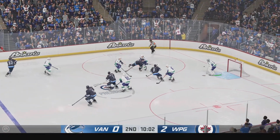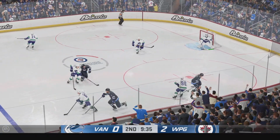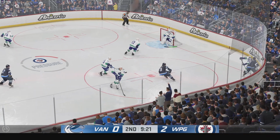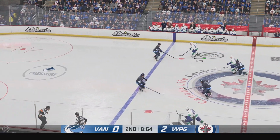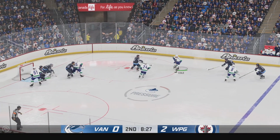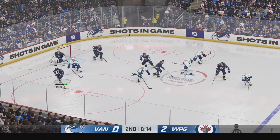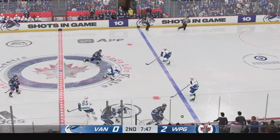Winnipeg's got the puck against the half wall. Oh, how do you miss that? I mean, it's all part of the game, but Cheryl, you've got to connect on that one. Well, you do, especially when you get those grade A scoring chances. You have to find a way to, at minimum, get it to the net. But man, I think he had a little more time on his side, and it just ricochets off his toe. Moves it quickly over to Lowry.